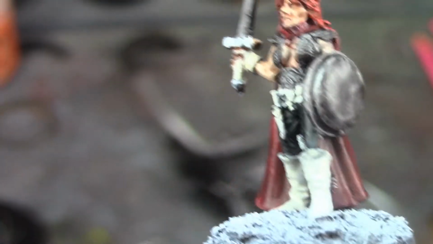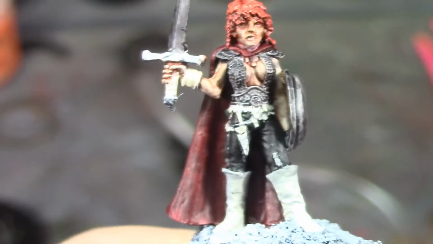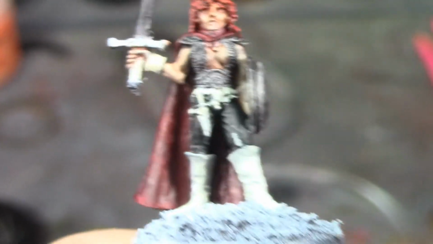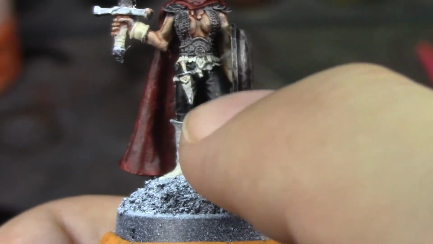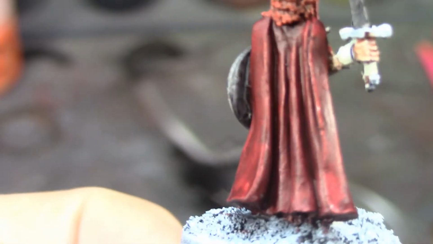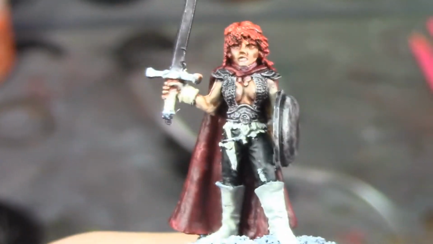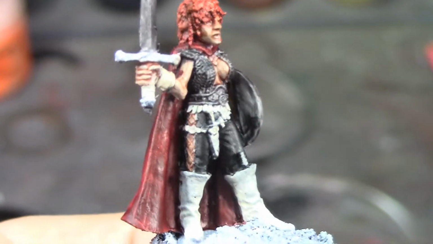I also painted her pants in Black Templar, so that's done. I also went through and based all the leather bits, her belt, the little dagger scabbard there, her boots, there's a little dagger in her boot there, the hilt of her sword, the bracelet she's wearing, all that. It's all going to be snakebite leather, so I went ahead and based all that in Wraithbone so it'd be nice and warm.